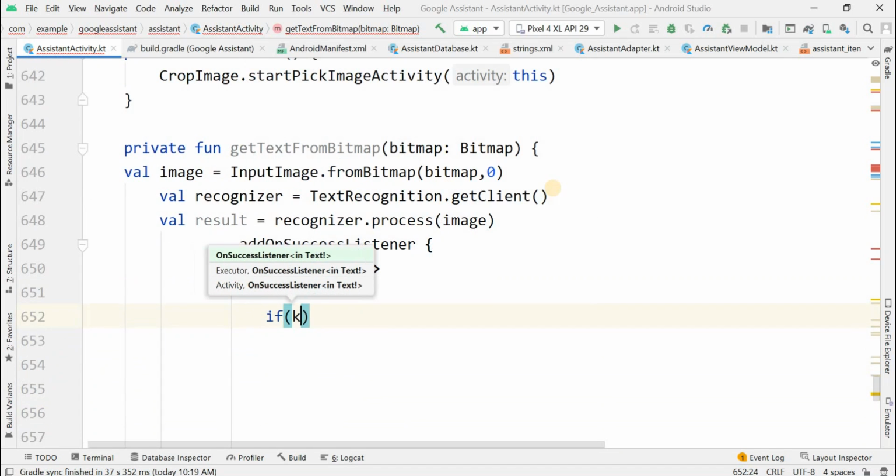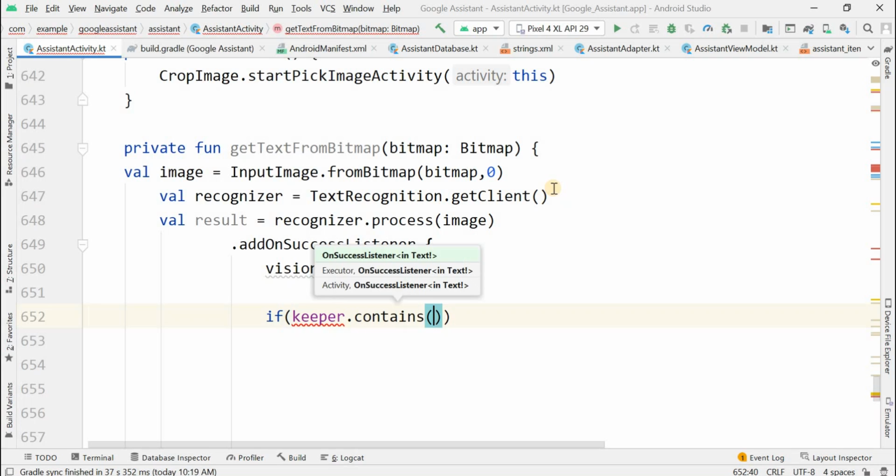Don't worry about that external sound, it's my cat making that sound.